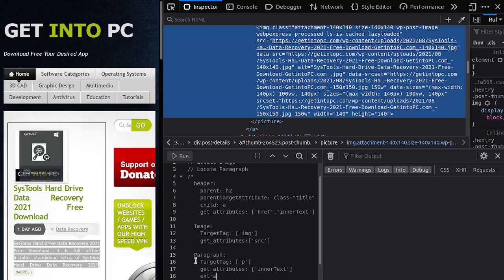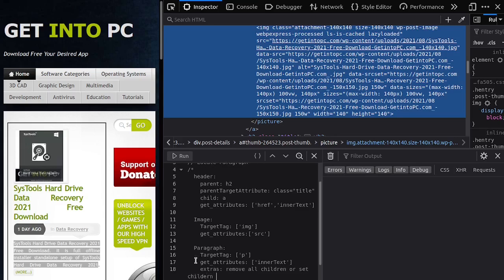In terms of extras, we need to remove all children, or set children text to null, or an empty string.